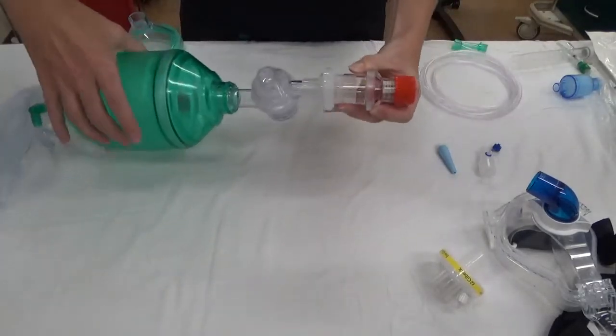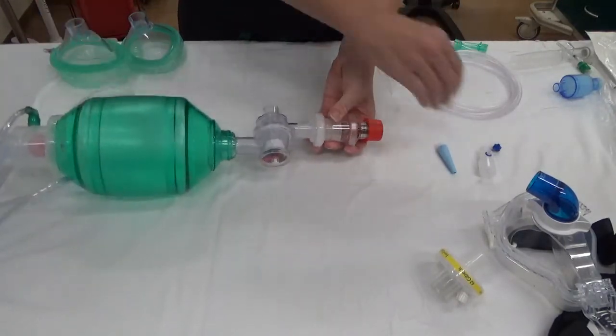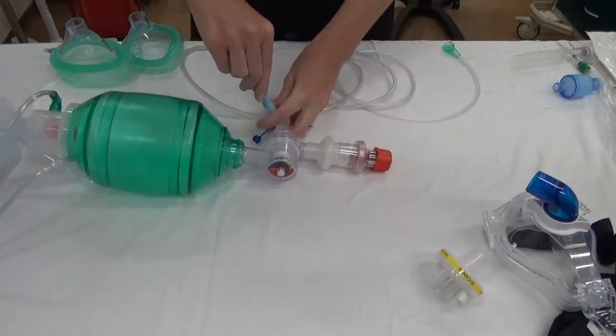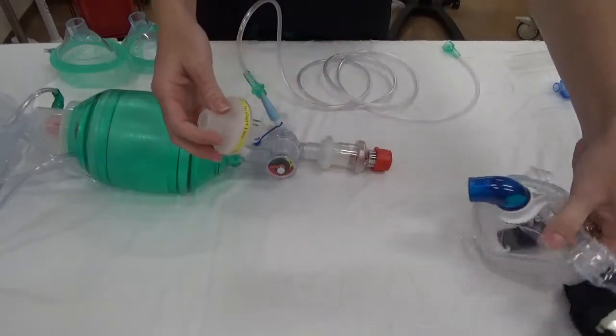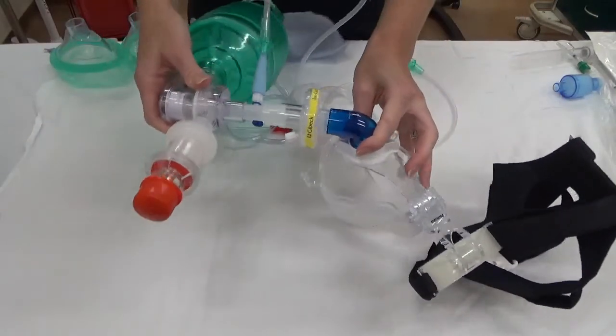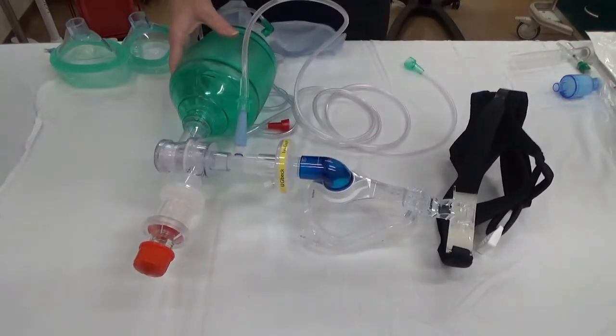Respiratory comes in and sets up the ventilator in a protected fashion, and then you doff under institutional protocol. Here's a close-up of the BVM setup: standard BVM, attach a PEEP valve set to 10 (higher if the patient isn't oxygenating enough), add an end-tidal CO2 adapter, then a multi-purpose adapter that allows oxygen tubing delivering 6 liters continuously — even when the patient is apneic. On the non-invasive mask, a viral filter prevents exhalations from entering the room. Whether the patient is breathing spontaneously or apneic, they get CPAP, and you can bag through this as well. That concludes the protected intubation video. Go to emcrit.org/COVID-airway for more information.